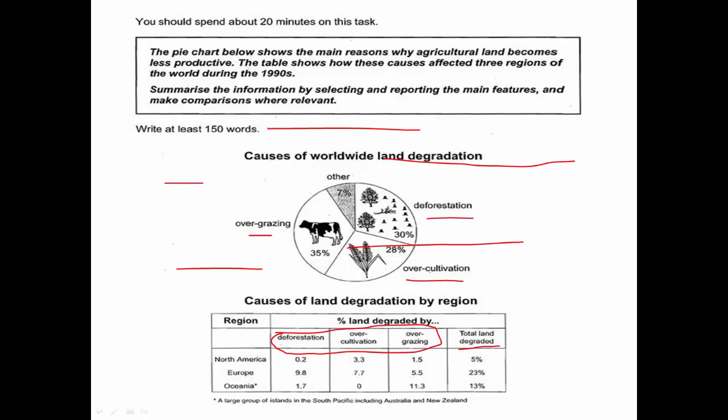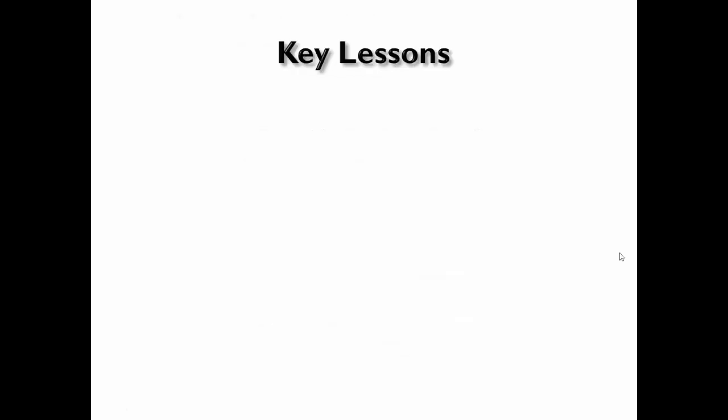Remember, for 2 graphs, there should be 1 or 2 key features from one and 1 or 2 from the other. So I hope by going through each of those examples with you and showing you how I think about each of them, that has made it much clearer and much easier for you to pick out your key features and include them in an overview. I think that's a much better way of showing you than just saying, look for the highest and look for the lowest. But let's review the key lessons that we learned from looking at those examples.